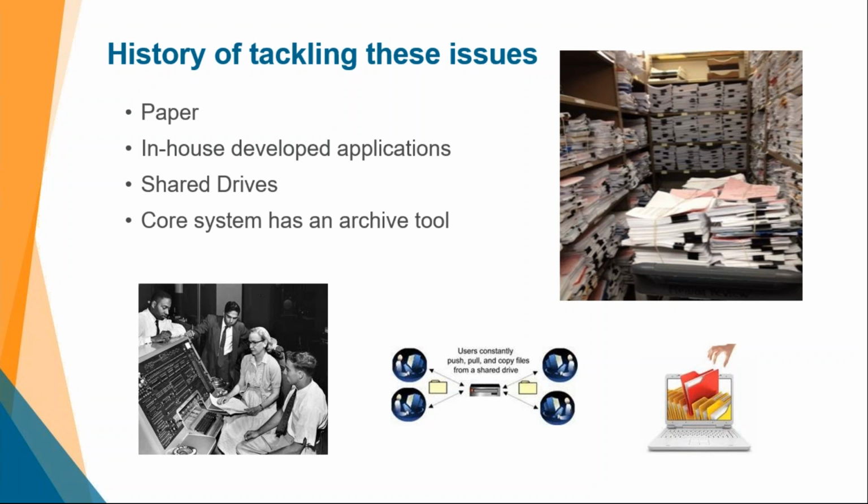Another way that the organizations have tackled these issues before in the past is with in-house developed applications, but now you're finding that you can't locate new COBOL programmers, and your application is having a harder time being upgraded to this century. Shared drives are another example, but basically what you've done here is electronified your file system. They're still cumbersome and hard to navigate to find the information that you really need.